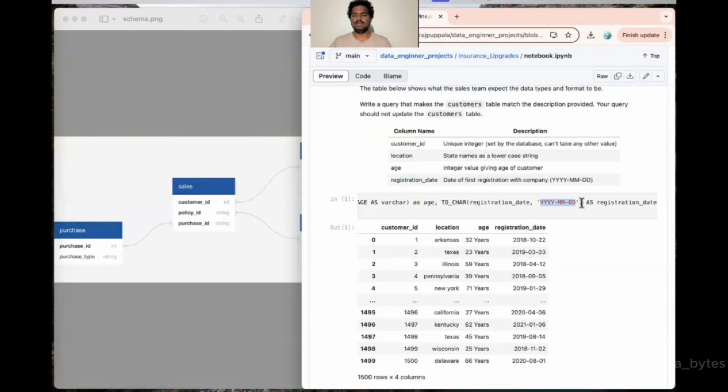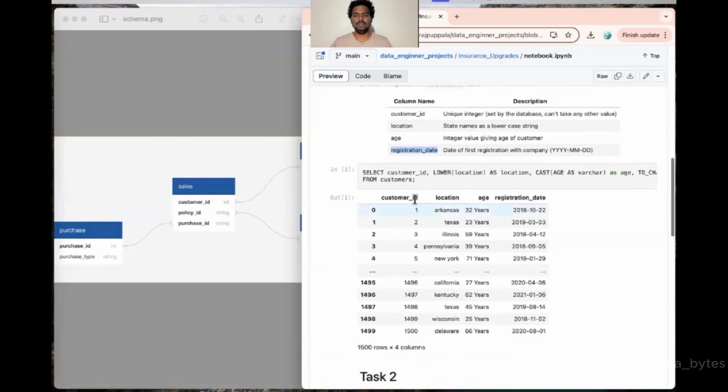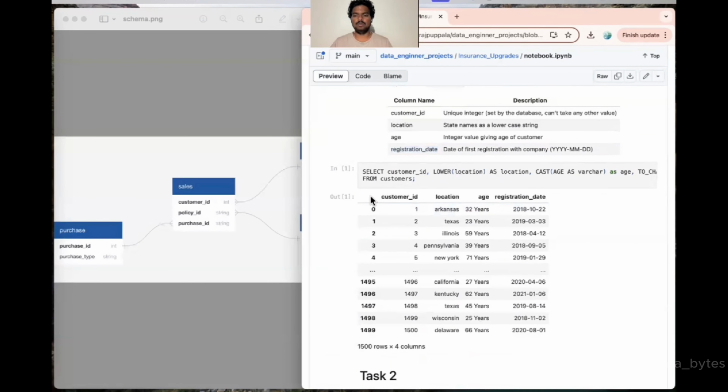I'm aliasing this again as registration date, since the column name is given as registration date. I'm doing this query from the customers table, so I have written FROM customers. This is the output that we get when we run this query.